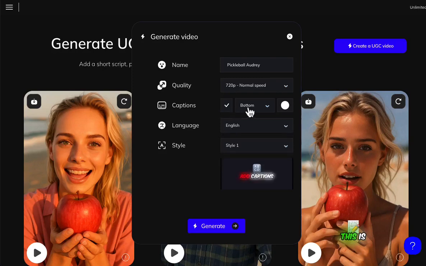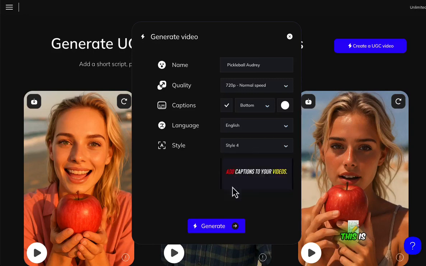So we're going to keep the captions at the bottom. We're going to choose English, and the style, we don't want style 1 because to me it's a little busy. So in this case, we're going to look for another style. Style 2 is a very simple style. It's almost too simple. Style 3 is pretty good right there.